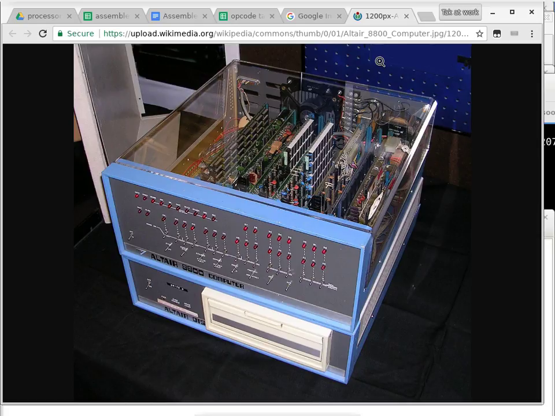How do you think you're going to program this thing? How do you insert instructions into memory in this case? There are a lot of switches, don't you think? One switch is 1 bit. You specify the location using the switches. You specify the content at that location using the switches. And then there's one switch that says clock in, rising edge, stores. That is how you program the Altair 8800 computer.